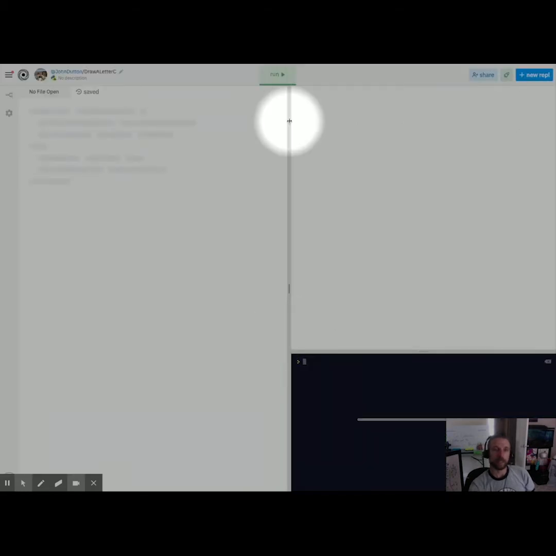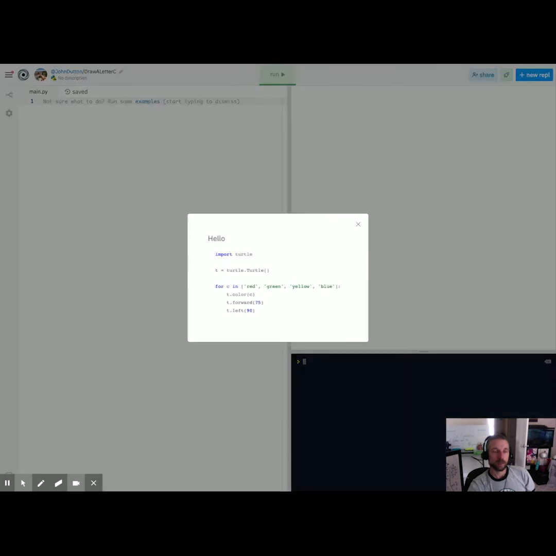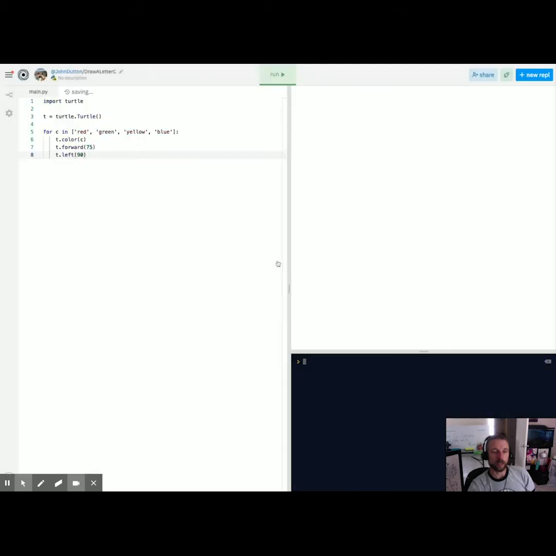Okay, and you will end up in this interface here where you will be able to start to program. I'll just give you a guide as to this interface. A couple things. First of all, it says you can run some examples. You click on examples. It gives you a little program here that you can run. You just click on that program. Then you can click on run.